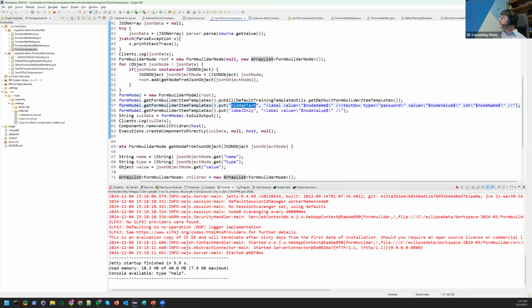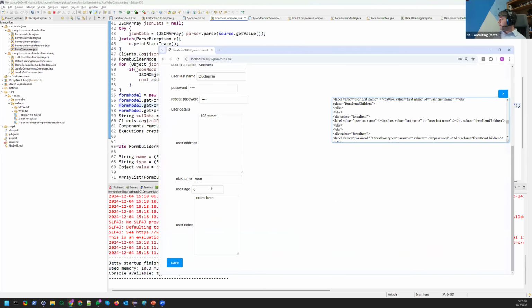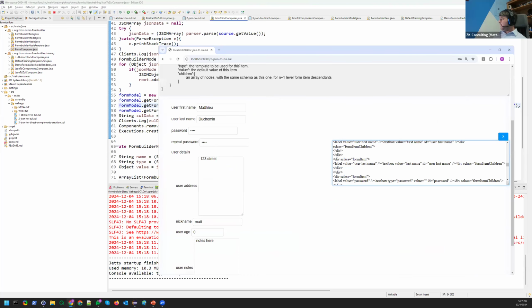So if I want a hidden text, remember, it is a password field. What is it in terms of a form? It is a label which contains the name of that item, and it is a text box that retrieves a value, but that is of type password in order to be hidden.